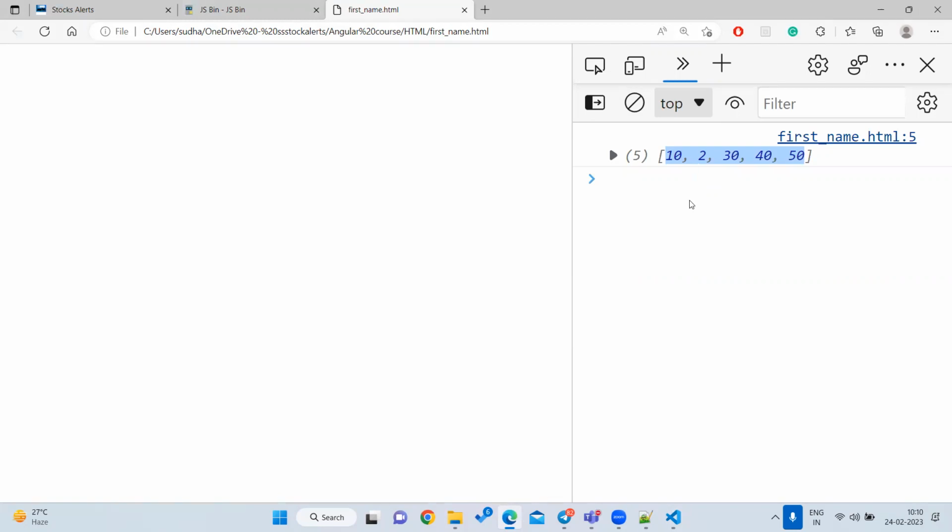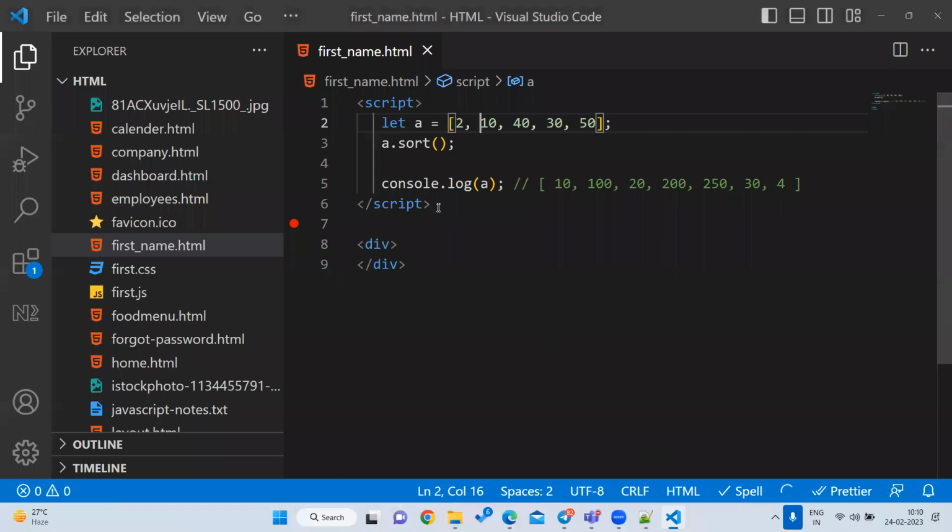To solve this problem, we have to use one method. So this sort method will take an ES6 function. Do you know how to write an ES6 function? This is not a predicate function. This is a sort function. Here we need to take 2 arguments. This is a very, very important question, and for 2 years they have asked this question. Can you explain why it will work internally? Like what is the reason it will sort? So please answer that.